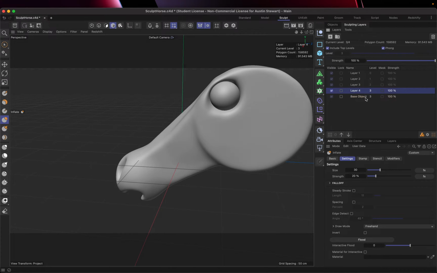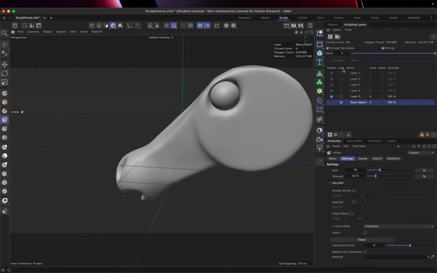I'm going to go back to my base object, go up to 4, and do a new layer. All right, so now I have a layer for every different subdivision. Let's lock our base object. We can still adjust the number of levels here, but that means we're not going to accidentally use our brush on the base object. It's locked, so I shouldn't be able to make any changes. I'm clicking and dragging, nothing's happening, which is exactly as I want it.